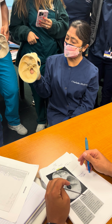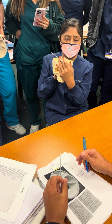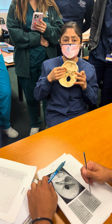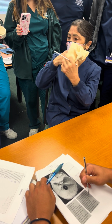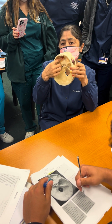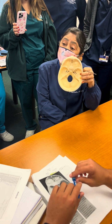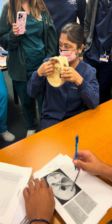The other thing that you're going to look at is that, of course, this is anterior because it's toward the front of the face, and this is the posterior because it goes towards the back, and then of course the middle. But on the anterior fossa, you'll see a diamond-like shape in the middle. You see it? Everybody sees it? This diamond shape is known as the cribriform plate. You guys know it as the olfactory, but I need you to learn it as cribriform, like a crib and a form. Cribriform plate, okay?